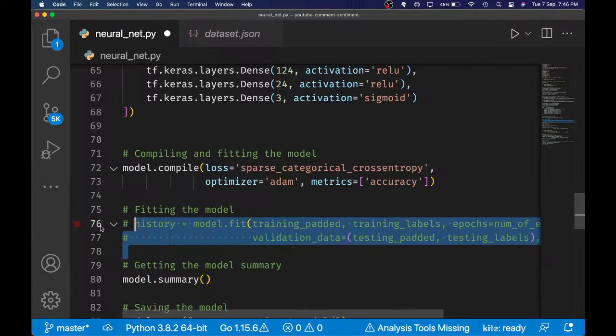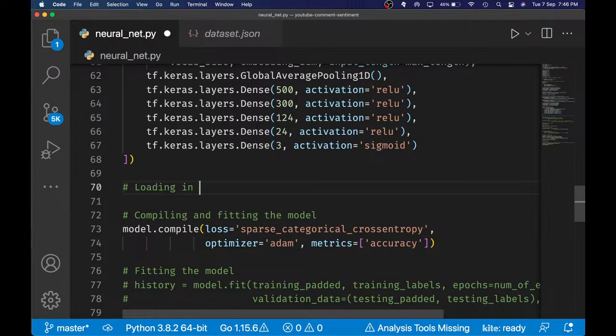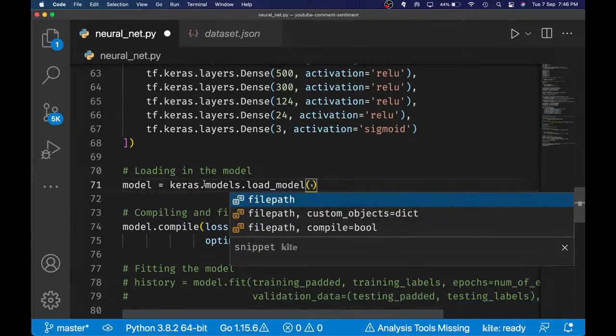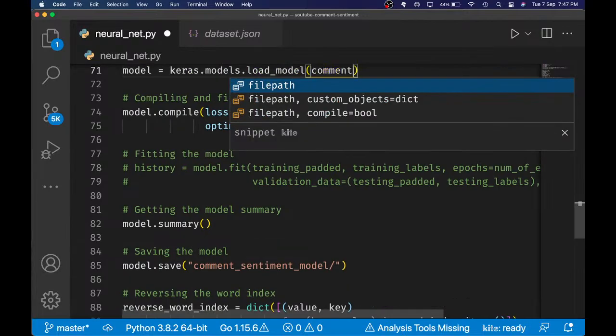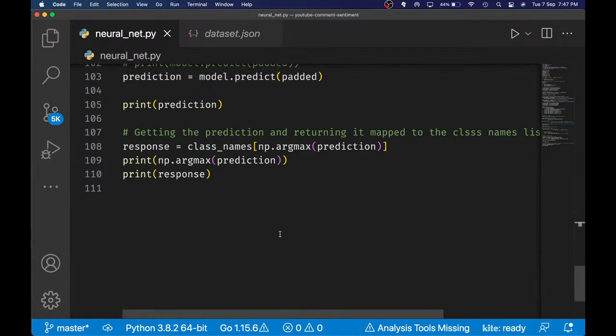So we can just comment out this piece of code, and make a comment over here, loading in the model, equals keras.models.load_model, and we want to load in the comment_sentiment_model. Just enclose that in there, and I think I'm done.